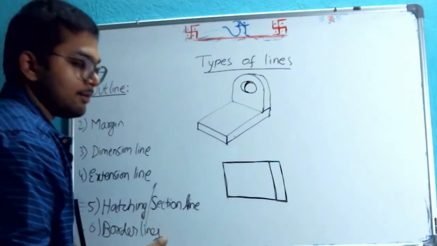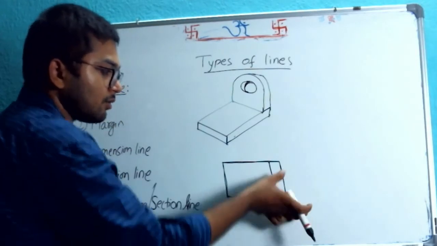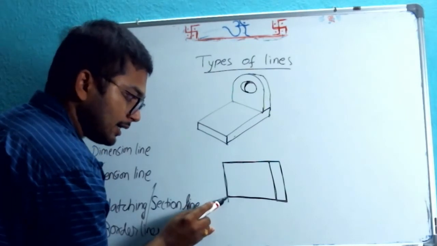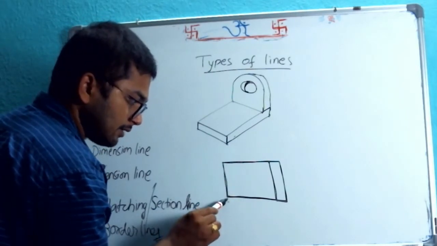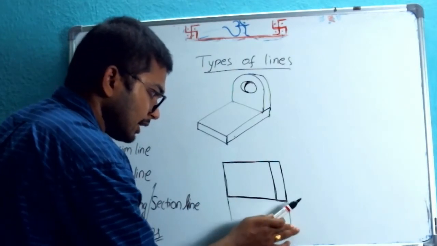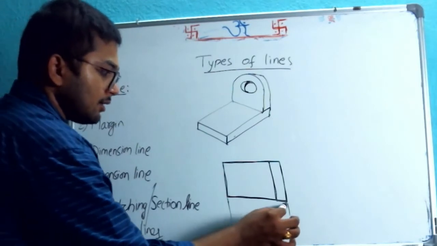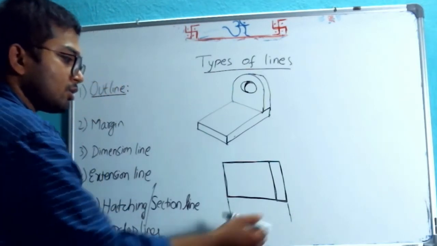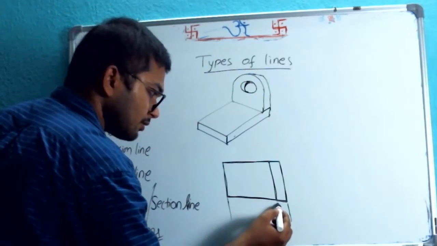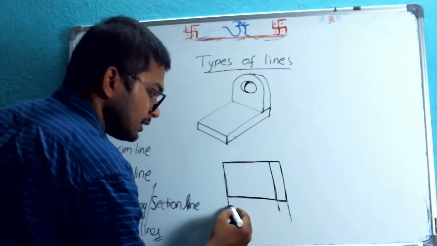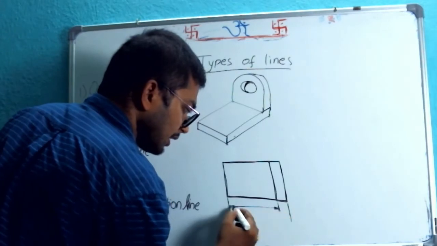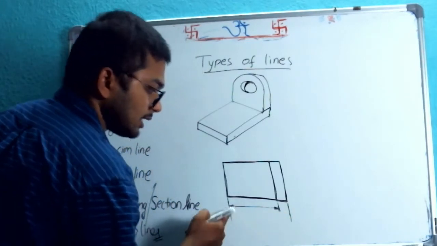Now I want to have dimensions. What is the length of this? What is the width of this? All those things. So at a very little distance away from this, we'll have certain thin lines. Between those, one more line we can have. Now, one more thin line, horizontally, ending with arrowheads. This is the arrowhead I'm talking about.